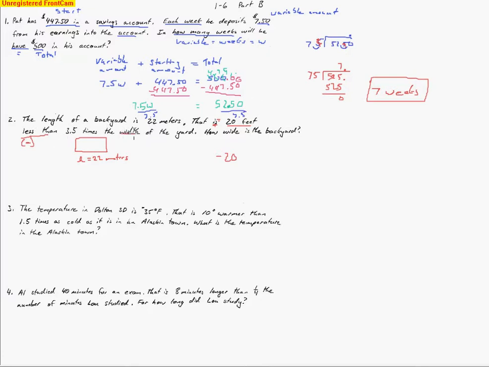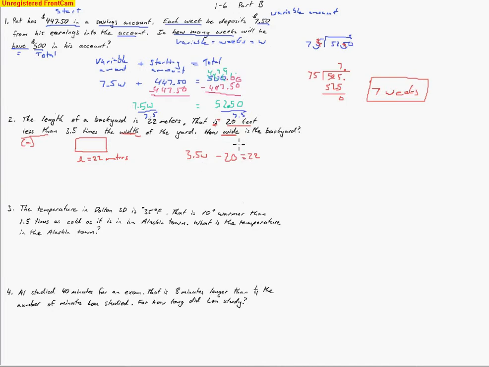We don't know the width. They're asking how wide, so that's our variable there. So I'm going to use W there. So 3.5 times the width. So 20 less than 3.5 times the width is, meaning equals, the 20 meters. So again, when you see that word is, or has, or have, that typically tells you that's what the equation equals. And so now we're ready to solve.